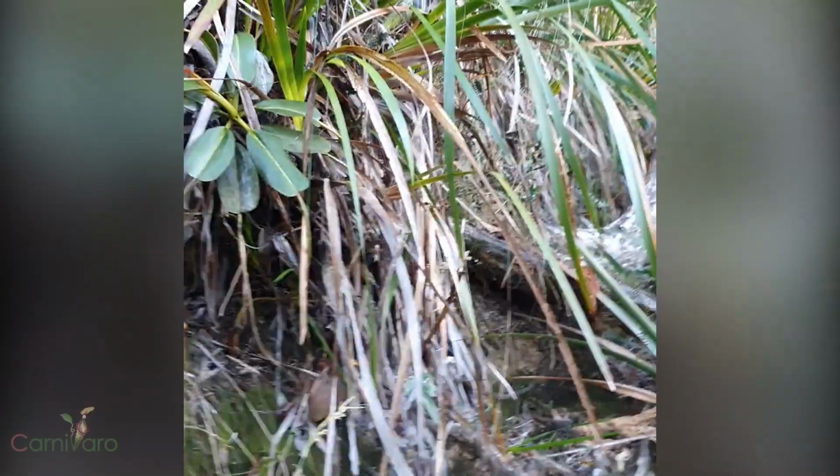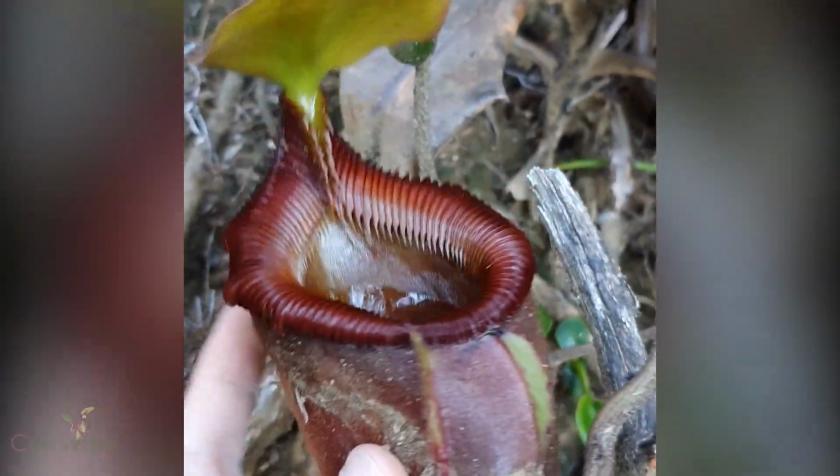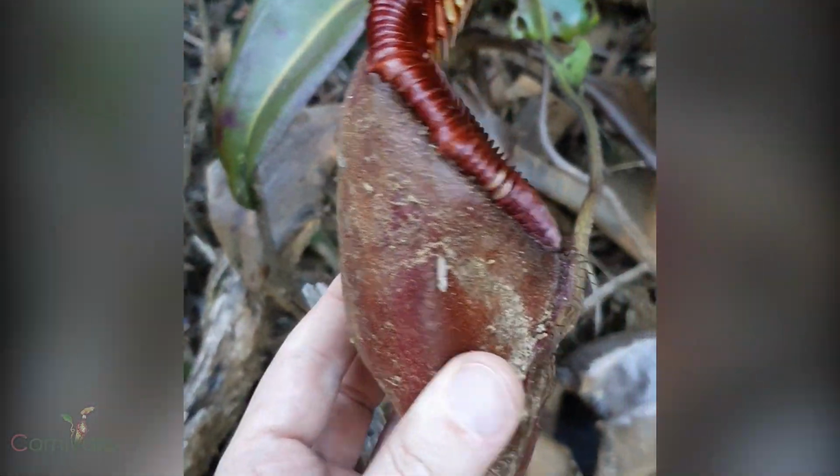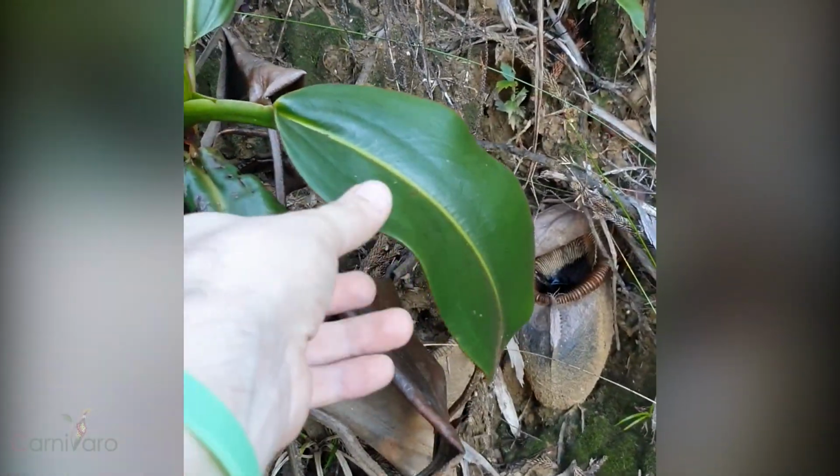Oh, now I spotted a few more Villosas here. See how they are growing together in the same area, Villosa and Kinabaluensis in the same place. This one could be a Kinabaluensis. I can see the spacing of the teeth here. That's a Kinabaluensis there. Yeah, that's not a Villosa. That's a baby compared to the one I saw before. See how the leaves are not too hairy, and generally the plant is much bigger. And next to it you have a Villosa. Yeah, that's a Villosa.